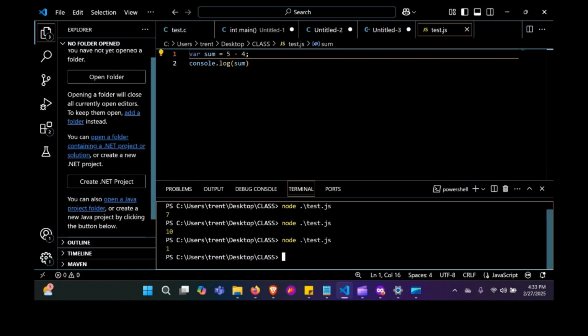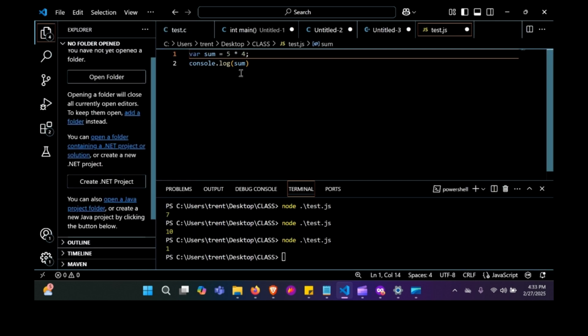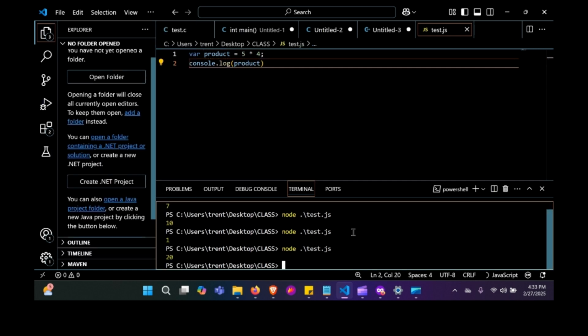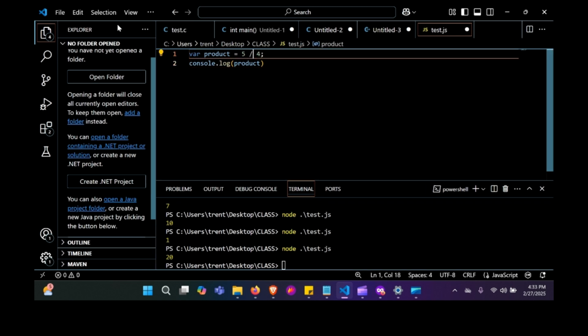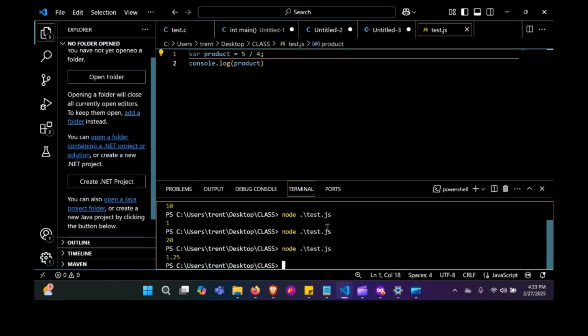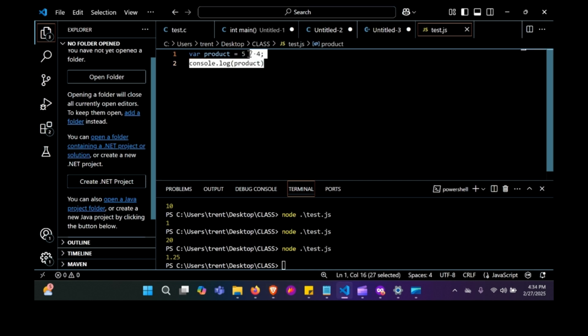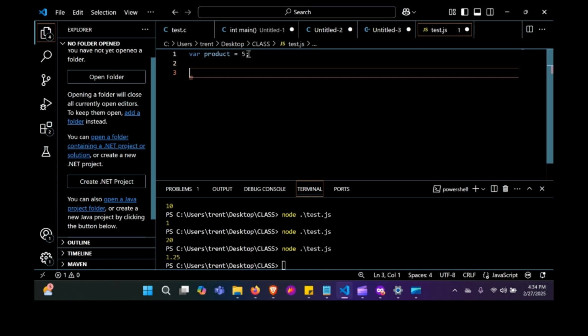Okay. Now, when we do multiplication, we use an asterisk like that, right? So I say product. We can also divide. So I'm going to do multiplication first, okay? And then we can do divide. See that? Now, we can also increment. So, for example, what if I kept this and I say product, because we declared it, equals product plus 1.